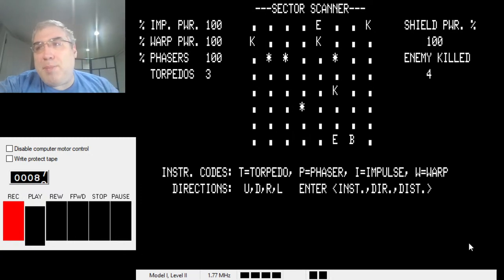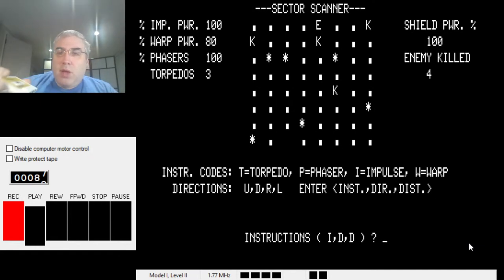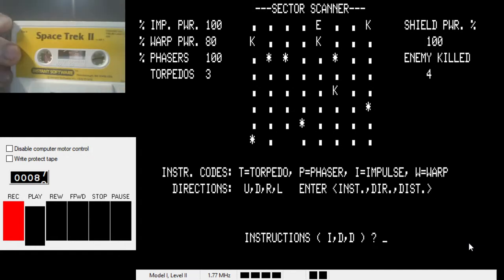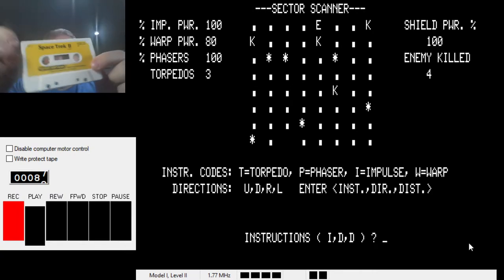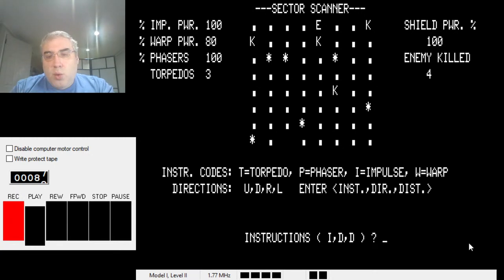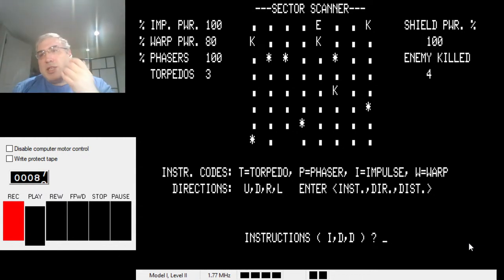Yeah, Jay, you're absolutely correct about the pad. Actually, I had to re-glue the pad on this one today before loading it. The good cassettes come with screws. This one doesn't. These are cheapo cassettes by Instant Software. The good ones you can unscrew easily. With this one, because there's no screws, it's glued together, you can break it, but I didn't want to do that. So I just pulled the tape, and then I took tweezers and glued it on. But yeah, that's a little bit annoying. And I do that for, I'd say, 20% of the cassettes I deal with, because it does come off pretty often.